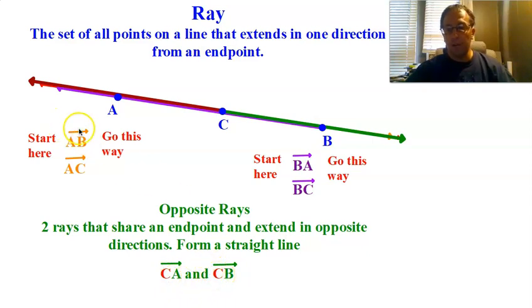Okay? Now one thing I do want to point out. Notice on all of these symbols, it doesn't matter which direction that ray is going, the symbol always faces to the right. Okay? Don't ever have the ray where the symbol faces the other direction. Okay? Also, just like lines and segments, only use two points. Do not use three points. Do not ever refer to something as ray BCA. That's no good. That's wrong. Okay? Just BC or BA. That's fine, but not ray BCA.